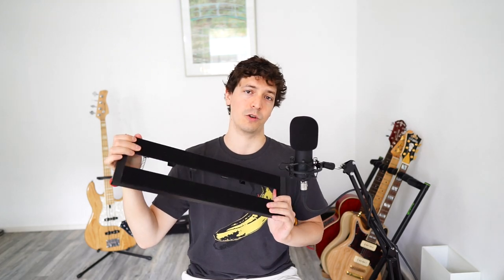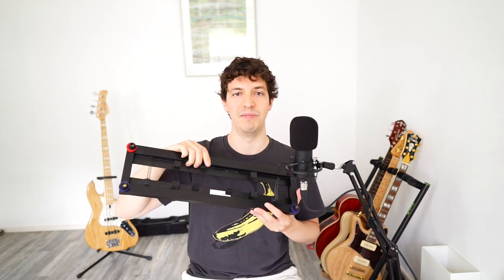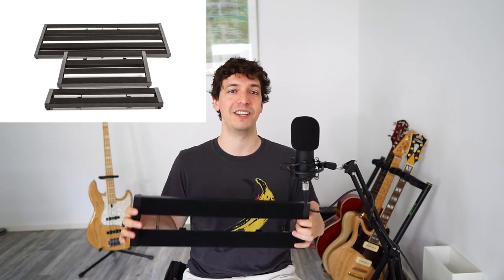But nowadays, most people are using these types of aluminium frame. These are also commonly referred to as Pedaltrain style pedal boards, and these are actually my favorite because aluminium is very sturdy and lightweight, so this makes for great transportable and compact pedal boards. And having the rails with empty spaces in between is also ideal for cable management and for placing your power supply underneath the board.